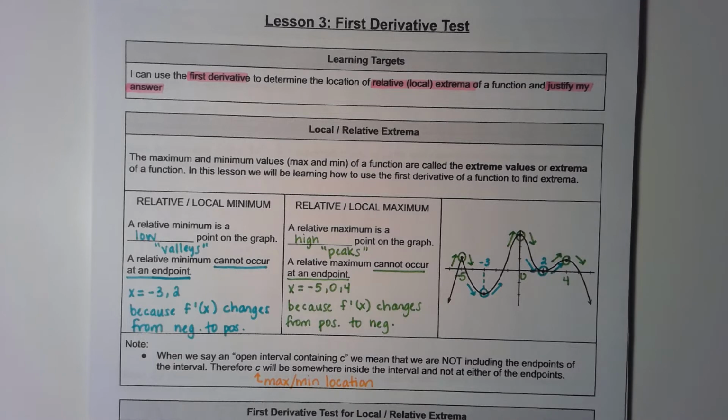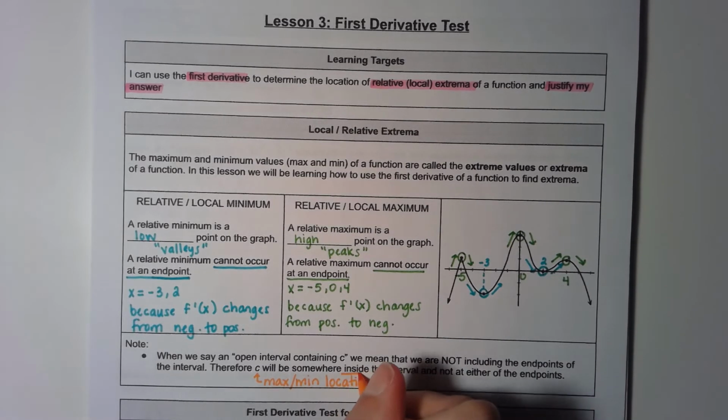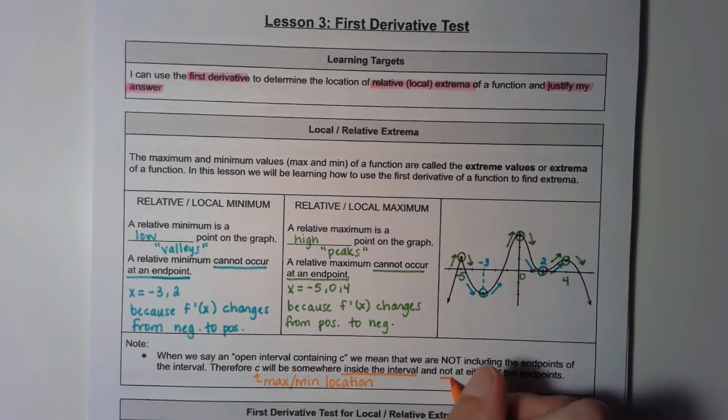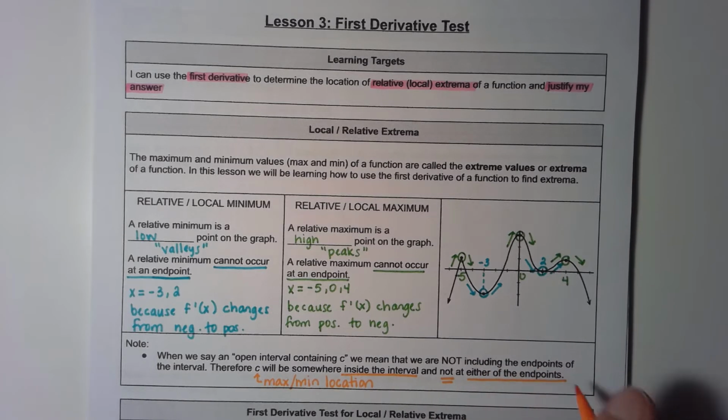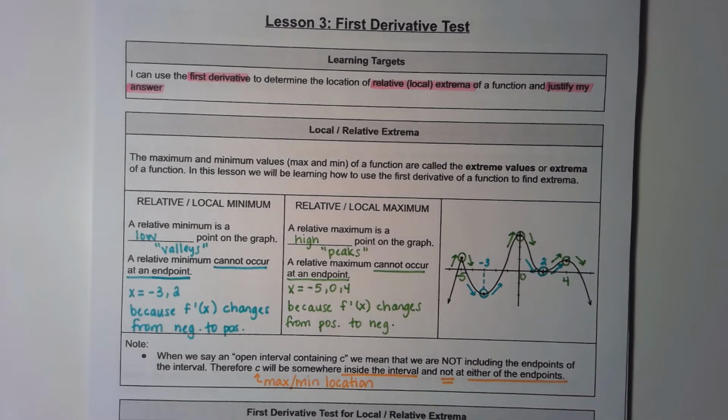When you find that value, it's going to be somewhere inside of the interval and not at either of the endpoints. And that is just to emphasize one more time that when it comes to relative extrema, we're not considering the endpoints as potential locations for a relative extrema. As we get towards, again, absolute or global extrema, those endpoints will come into play. So we'll talk about that in the future, but it's really important to understand that for relative extrema, maximums or minimums, we do not look at endpoints.